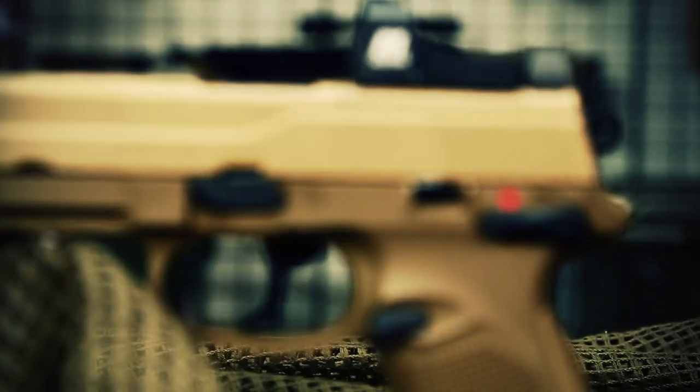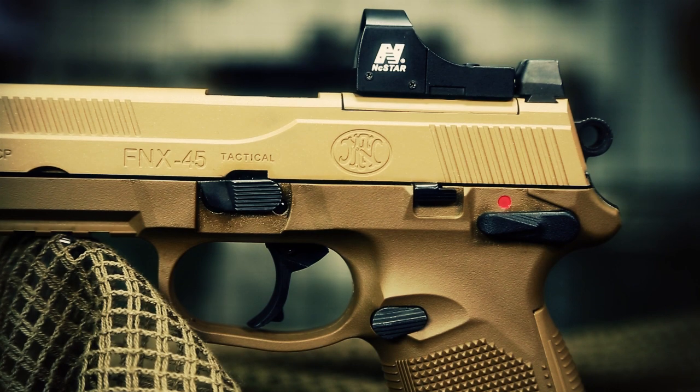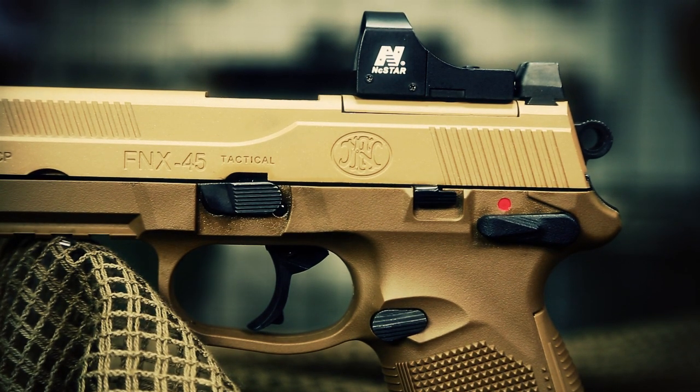Pretty awesome. Another really cool feature is the fact that there's a slot for you to mount an optic on the top of the gun. You can leave this slot in so the optic is slightly raised, or you can take it out so it's much more flush with the gun. The fact that you can add an optic makes me much more likely to purchase this, at least that's how I feel.